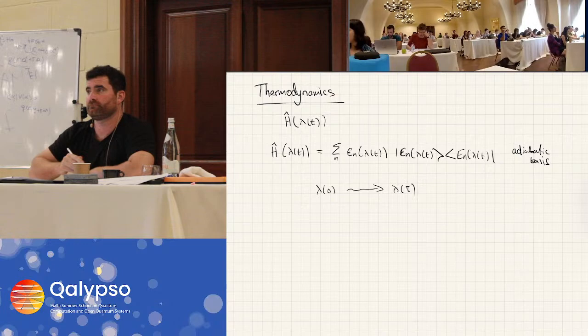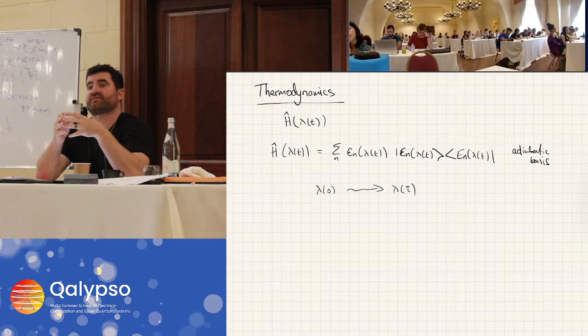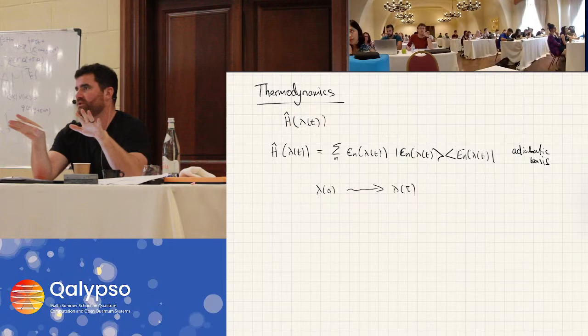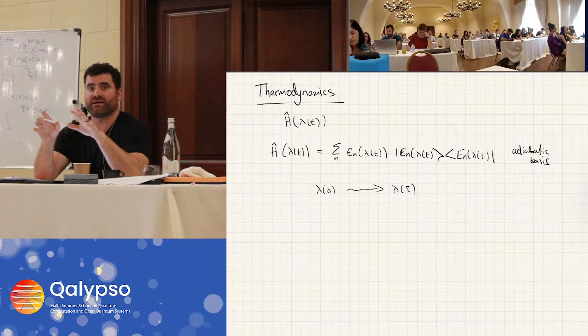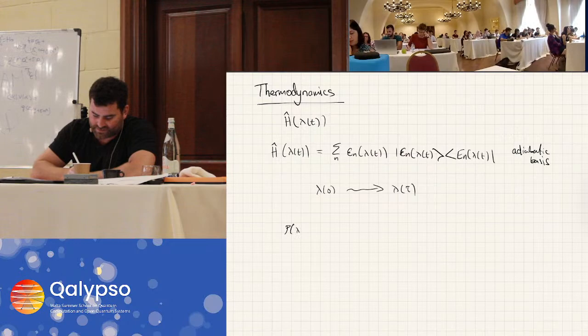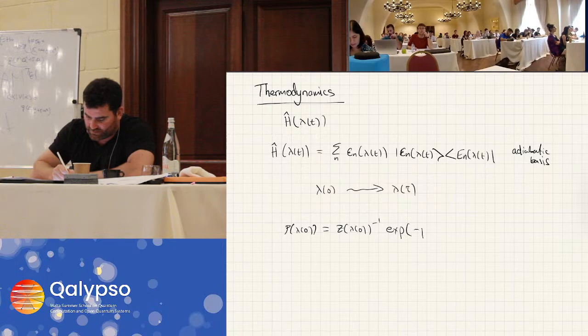And we're going to assume the initial state of our system is thermal. It's a Gibbs state. Another interest of mine is how we get things like the Gibbs state from pure state evolution, but I'm not going to talk about that today. Let's just assume a system in thermal equilibrium is well defined by a Gibbs state. So what do I mean? ρ at λ₀ is equal to 1/Z(λ₀) exponential minus β H(λ₀). So I start in thermal equilibrium. I sometimes use this shorthand notation for the initial state to say that it's in thermal equilibrium.